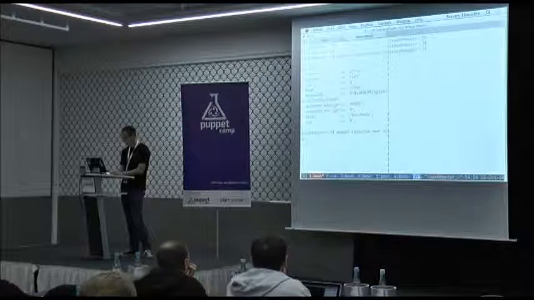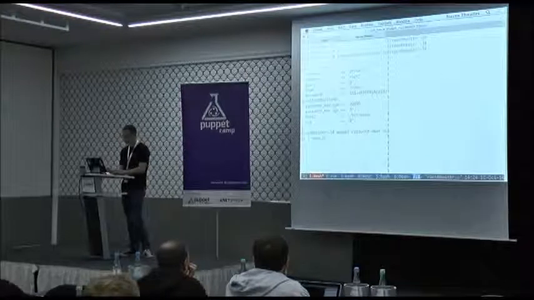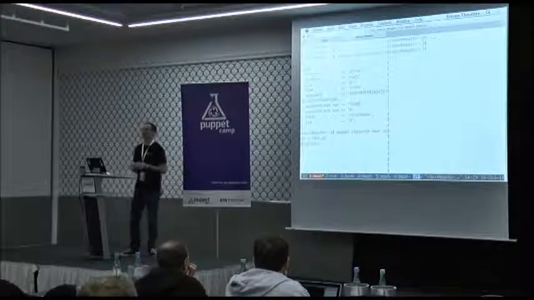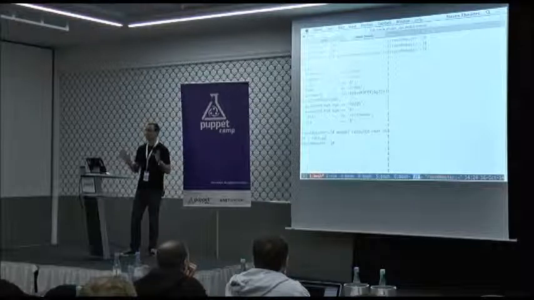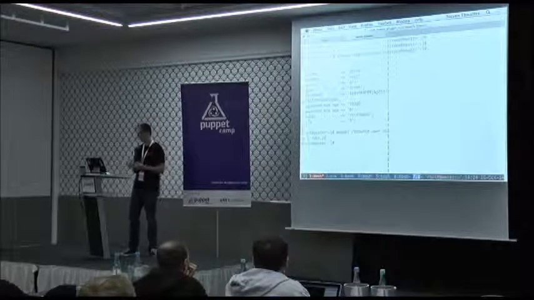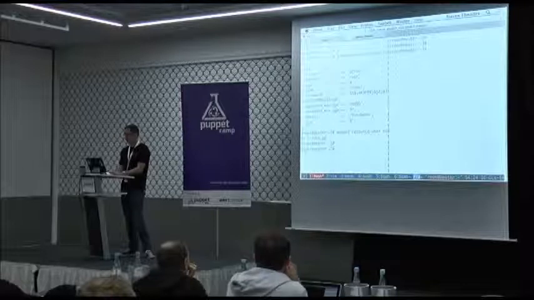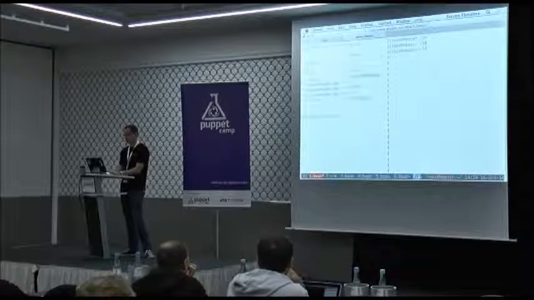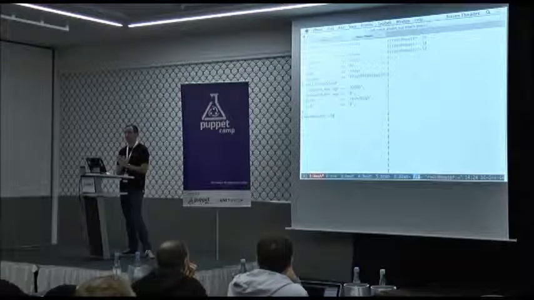I can actually pipe that out into a file now, and I can keep that. Let's just say that that is the desired state for my system. Things are as they should be. Okay, so that's captured. If I just cat that out, just to be sure, this is exactly as the system is right now. And I'm going to go ahead and make a few changes to that system.